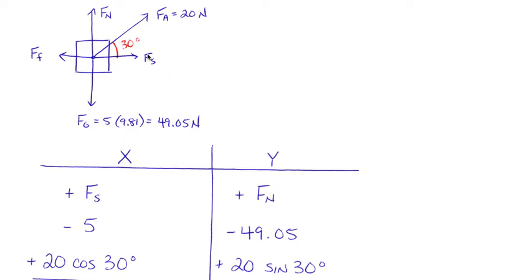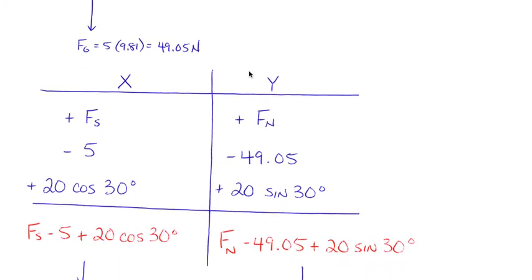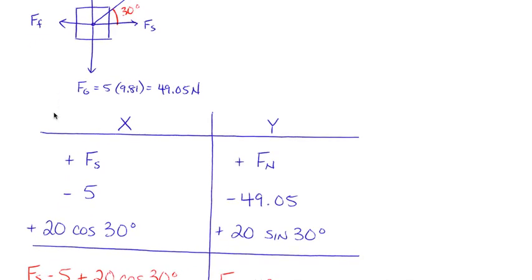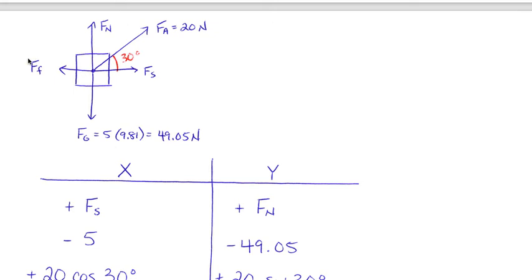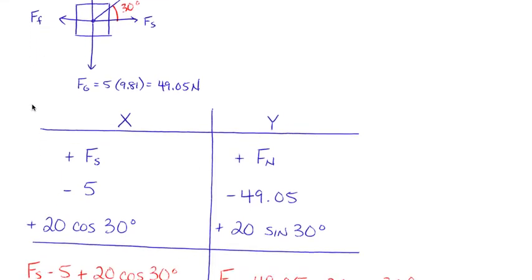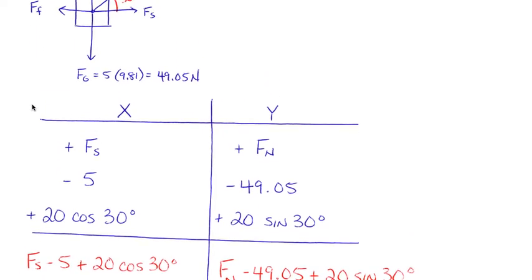So spring pushes to the right, friction resists, gravity pulls down, normal force from the floor pushes up, and there's an applied force of 20 newtons, let's say, that acts at a 30-degree angle. So what we're going to do now is, after I've calculated everything, I know this is 20. I know that my force of gravity is 49.05. I do believe that the force of friction in this case, I assume this was 5 newtons. I don't have this written anywhere, but please make a note that I have the force of friction being 5 newtons. I've drawn my XY table, and it's no different than before.